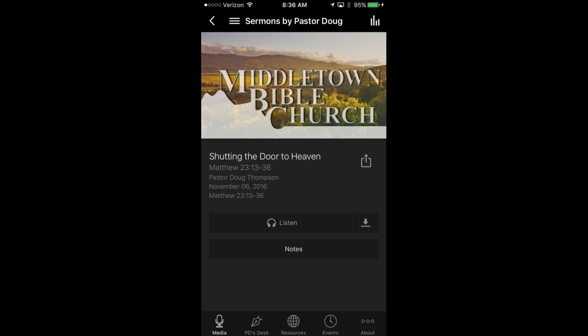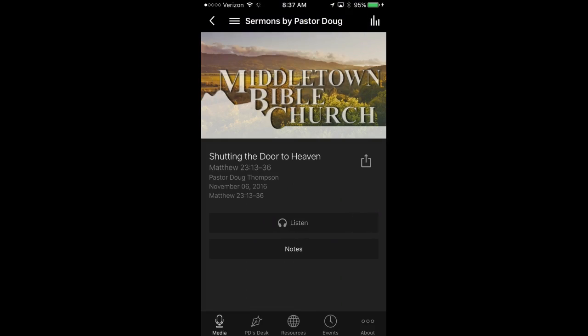Notice that you have a Listen button that if you tap on that, it will stream it live from the internet. So in order to use the Listen feature through the app, you need to have an active link to the internet. Now, if you think that you might want to listen to this while you're offline, maybe while you're driving, up here in Lake County, obviously, you don't always have good cell coverage when you're driving, but if you want to be able to listen to the sermons while you're driving, I would encourage you to use the download link, which is on the right. That would be this guy right here.